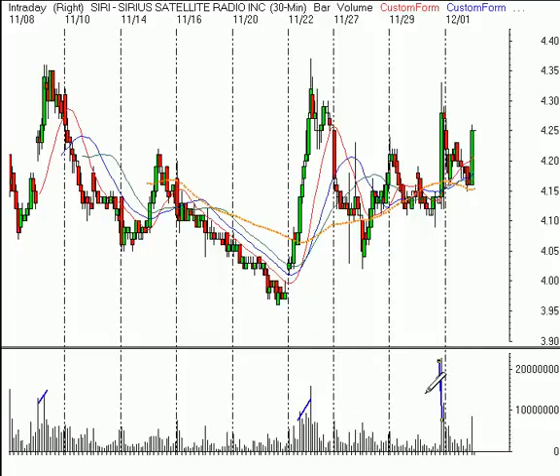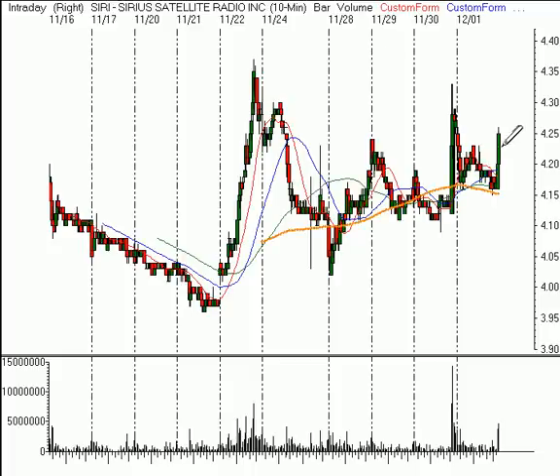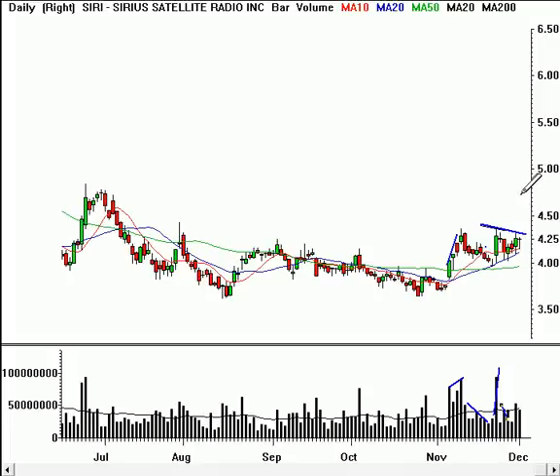This is telling us that there's some big buyers and big activity going on. I want to buy this stock — I'm going to bid for it at $4.22 on a slight pullback. Once I'm in the stock, I'm going to put my stop at $4.13, that's just $0.09 risk. The target is going to be $4.70 a share, so risking $0.09 for a potential to make $0.48. It doesn't sound like much, but percentage-wise it's a great move. So keep your eye on Sirius tomorrow.